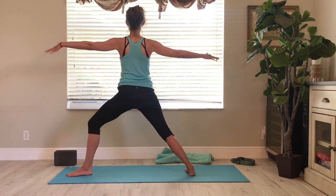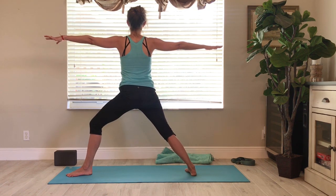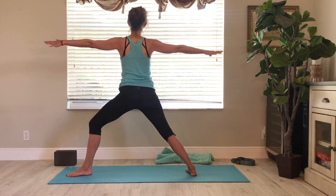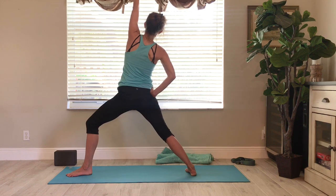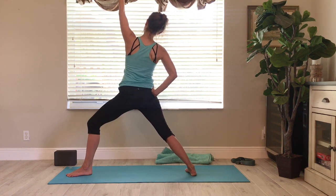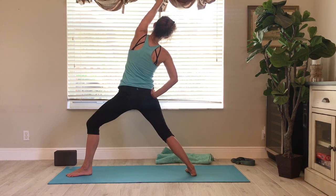Inhale back into warrior two. Reverse warrior. Left hand coming onto left hip or down the right leg. Inhale, lifting up your left side, side bending over the right leg.